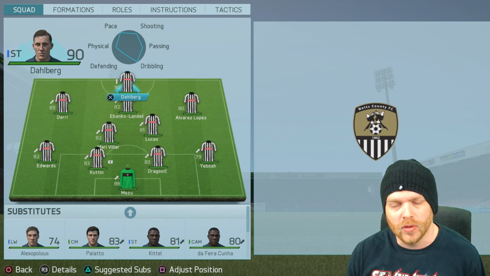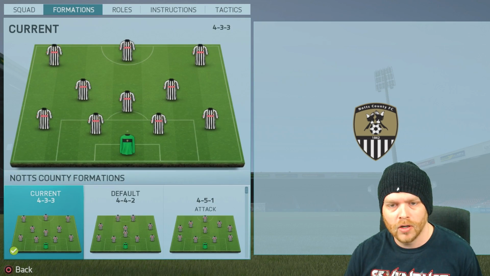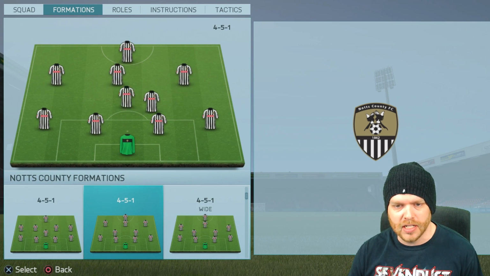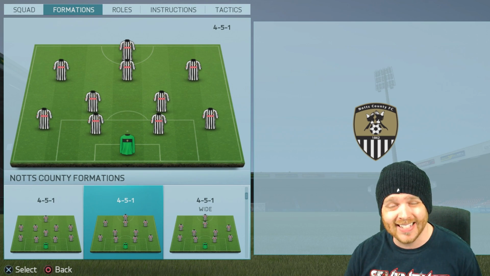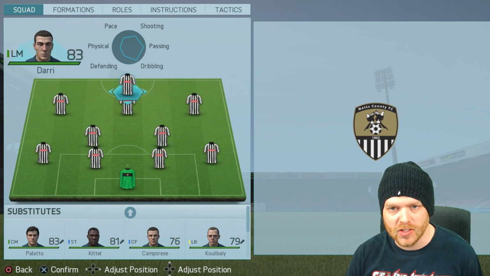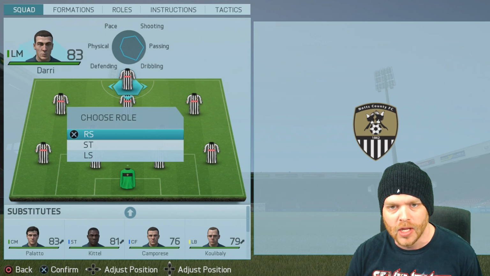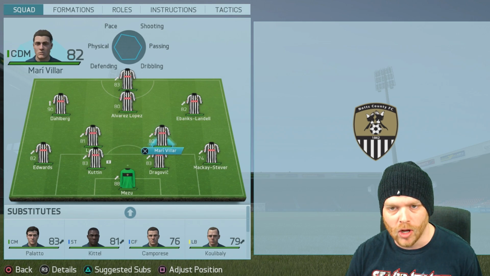It is a 4-2-3-1, and I'm actually going to duck back out and show you exactly how I set it up. Alright, so we start off with the formation, and if we use the 4-5-1, that's the initial start of it. So we select that, and then we go over to the squad and we start adjusting positions. What I first like to do is move my striker right up the top as far as he'll go and sit him there as a striker. And then my CAM, I also move up a little bit further and sit him in a CAM role.